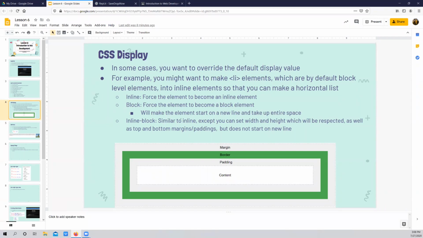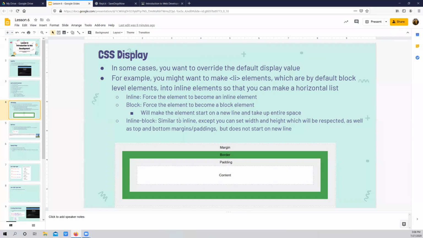Inline elements are like the link element and the image element. In some cases, you might want to override the default display value. Sometimes you want an inline element to become a block element or the other way around.